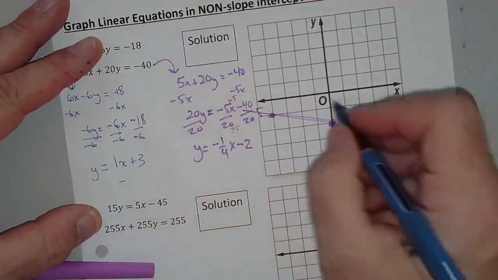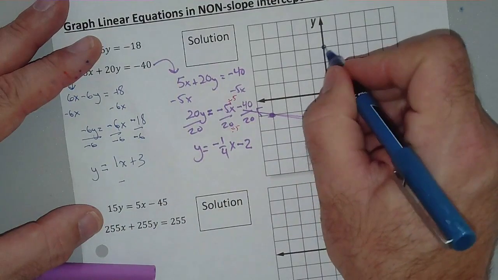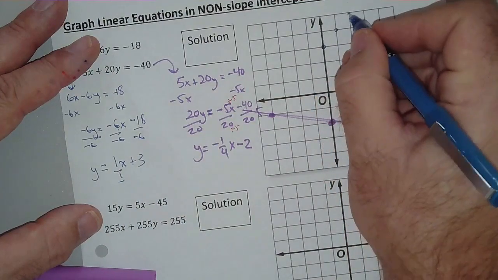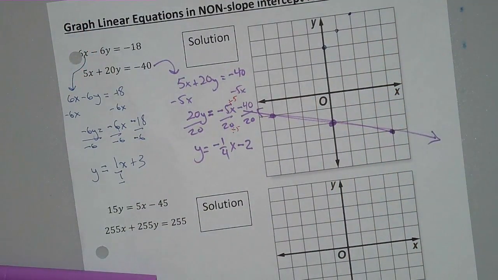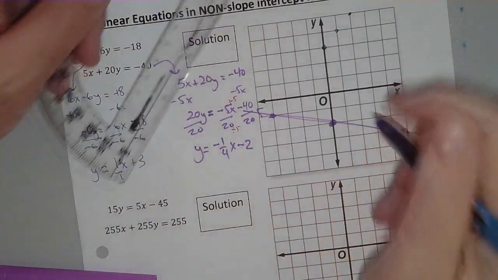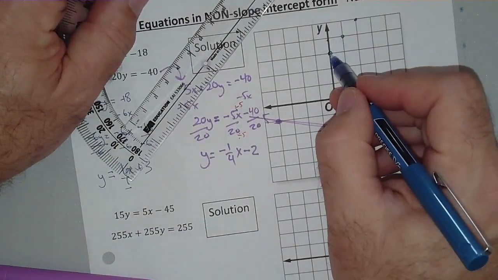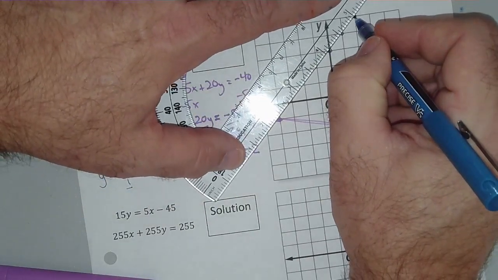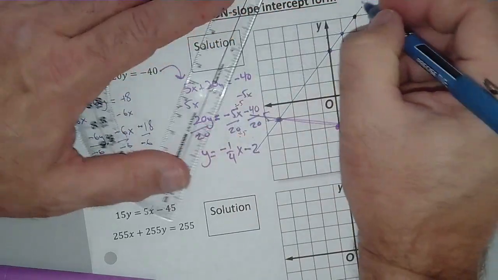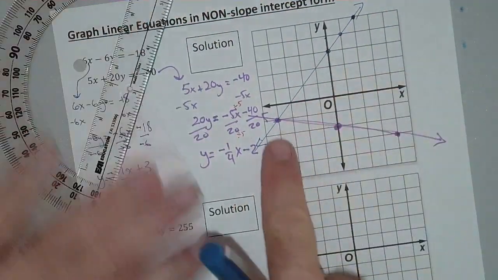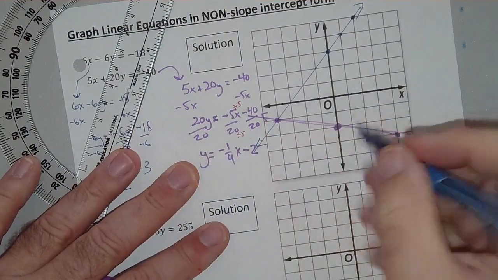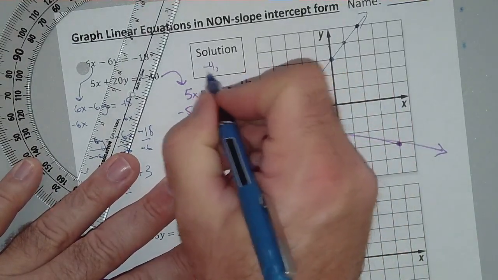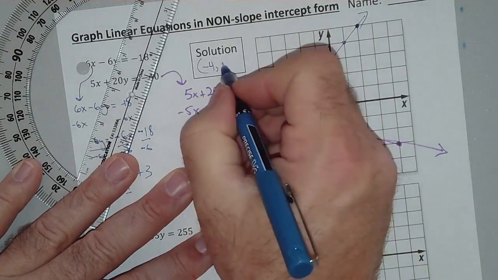Let's graph this one. I'm at plus 3, 1, 2, 3. And it says positive 1. So we're going to go up 1, right 1, up 1, right 1. Uh-oh. That's not great, but we do know we could go the opposite direction. If we're going up 1, right 1, we can also go down 1, left 1. Or, with my 3 dots here, I can, oh, look at that. That little buddy's going to hit right there. We found it, right there. And that spot is negative 1, negative 2, negative 3, negative 4, down 1, negative 1.